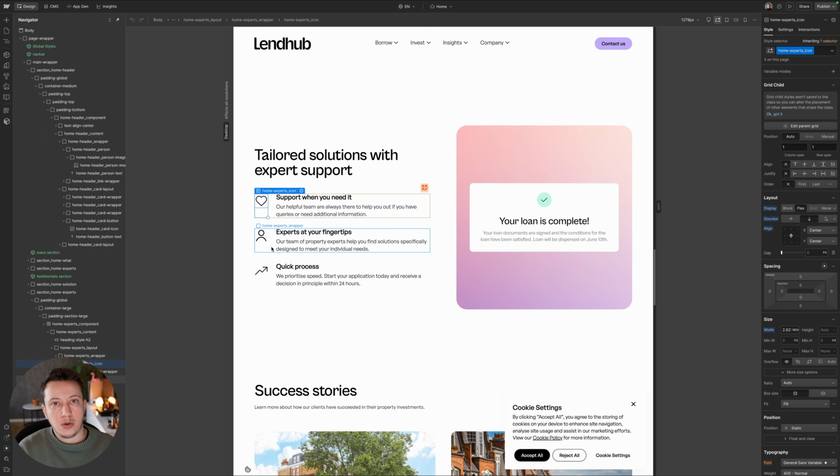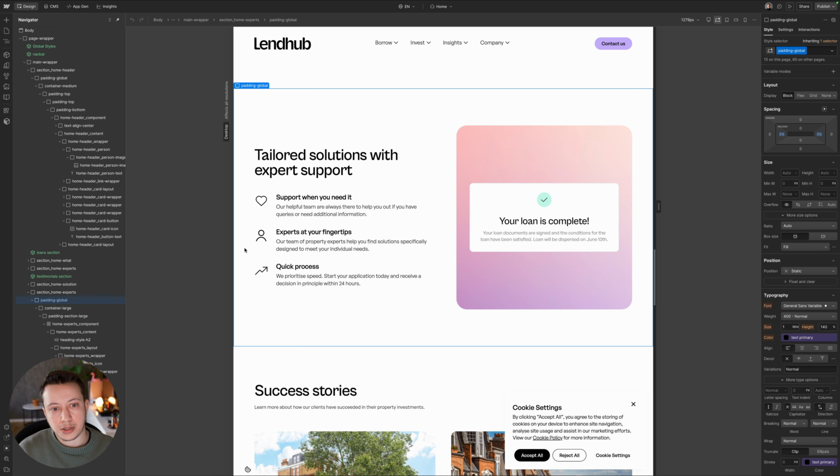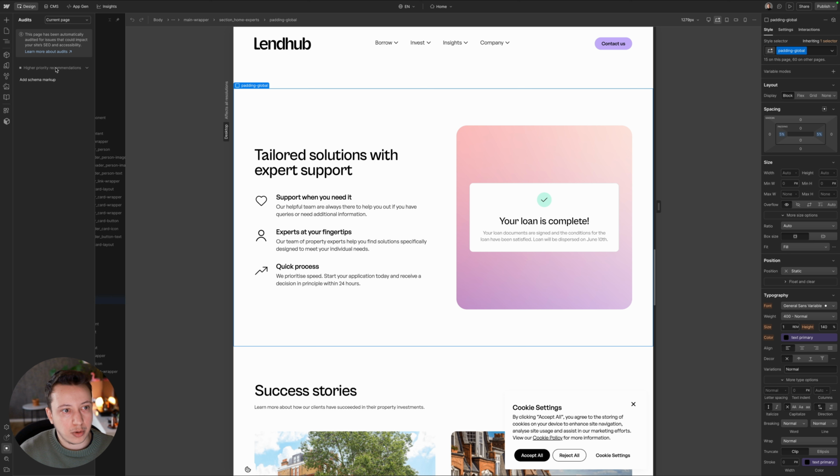So this is a way it helps with SEO, and again, accessibility reasons. This is a very important setting that you need to do on every website, on all the images that you add. Webflow also has an audit panel, and you are going to see here if the alt text is not added on the images, you can add them from here.